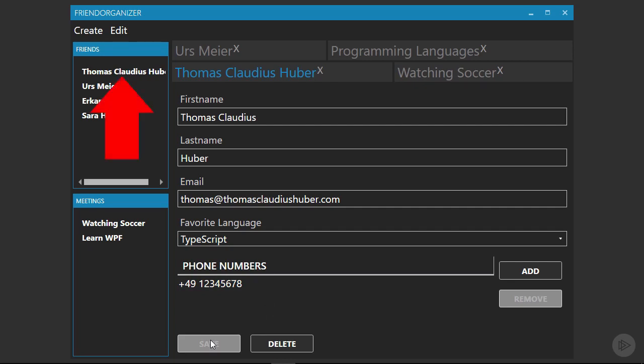And you can see by using Prism's event aggregator we also refresh the friend in the navigation. So that's the application, and with the concepts you have seen here, you should be able to include many different entities into your application. Now let's wrap up what you have learned in this course.